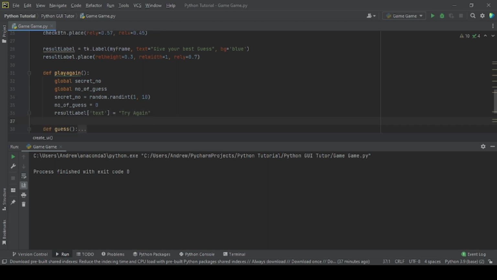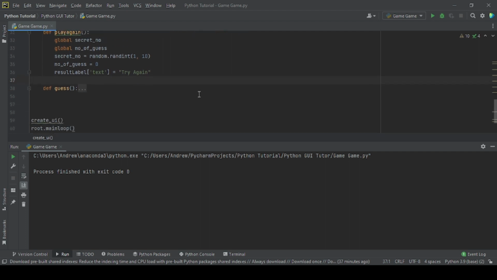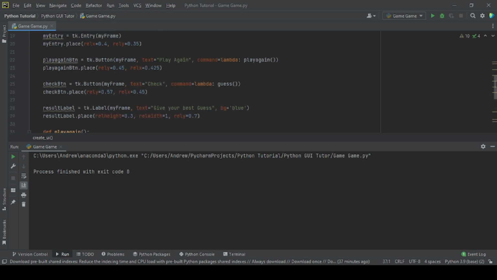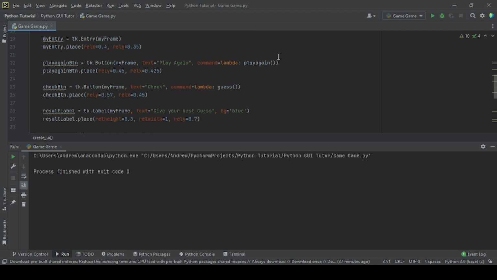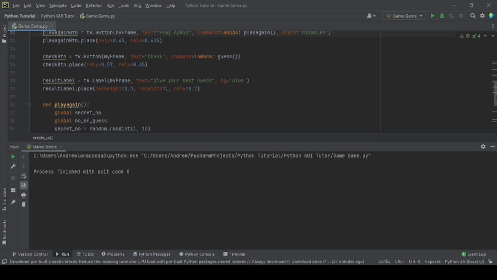Once this happens, when we are playing, the play again button should be disabled. By default, the play again button here should be disabled. So let's disable that here. Let's say the state equals disabled.